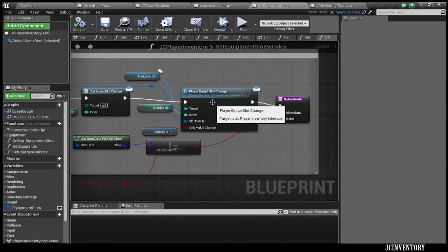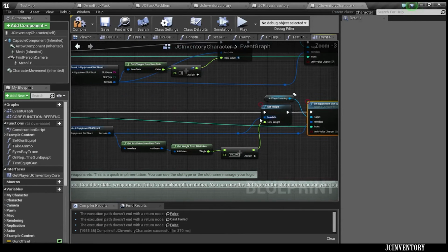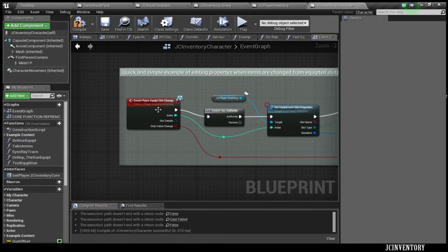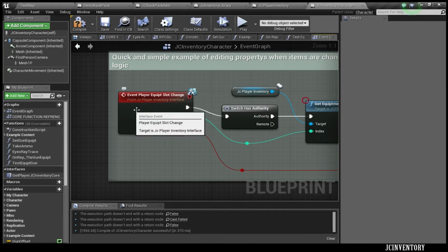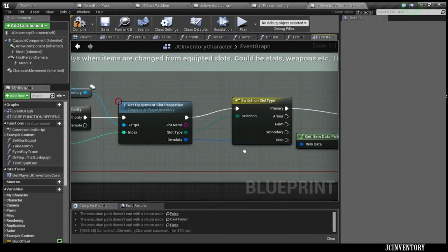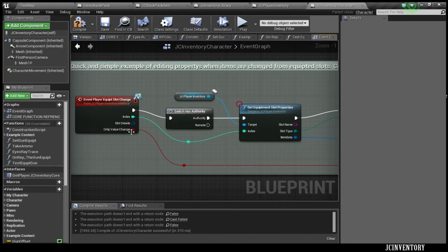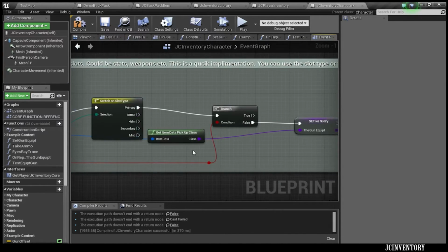And all that does is, if we go back to our character, when we set the equipment slot, this command's going to be activated on our player because something has changed. And here, instead of changing our weapon each time we change the weight or whatever, I just plugged in a bool into this function that said, we only changed the value, don't update everything. But if we need to change the weight to see if the player's encumbered, or if we're checking for ammunition, well, we do want that to update.